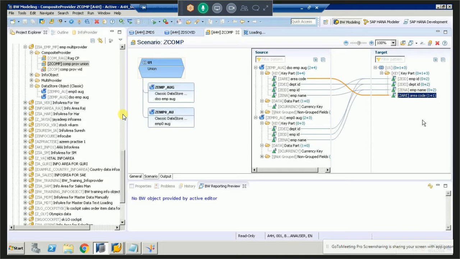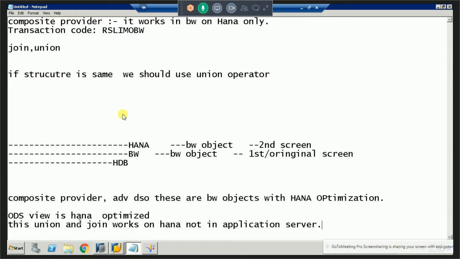Actually, see, in the composite provider you have more options. One is union and join. Second is speed. The performance will be faster because technically it is not executing in the BW application server. It is executing on HANA, always. This is the main point.